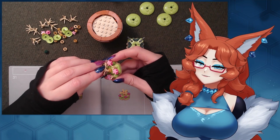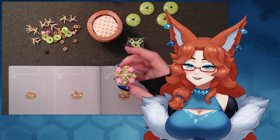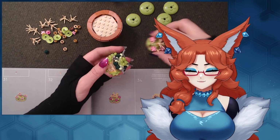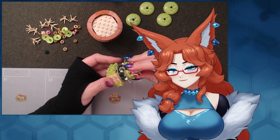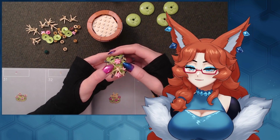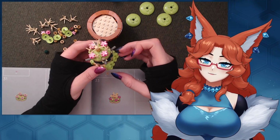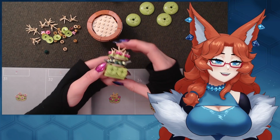Put this right here. I think this might be the top of our cacti, actually. That would make sense, wouldn't it? Right. So this goes here. It's like we're building some sort of wild tank. If this had like a section for like treads, that would be pretty cool. I could see it.